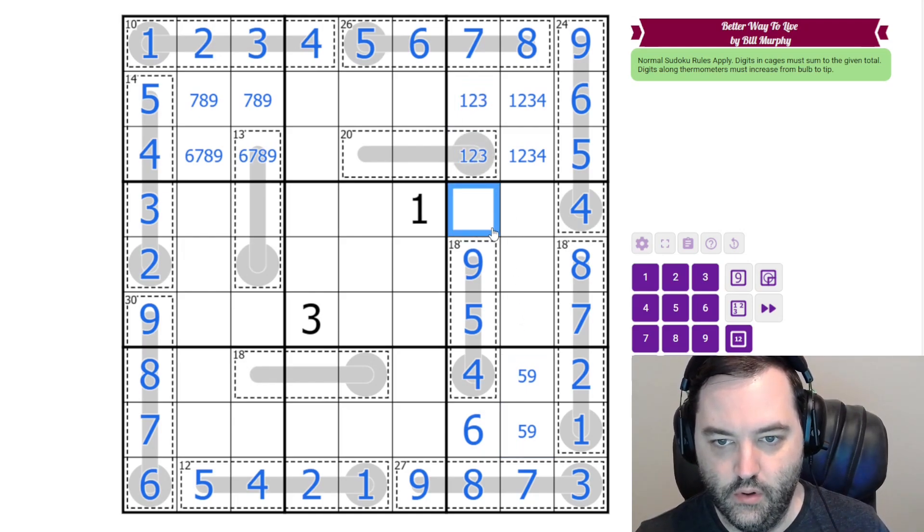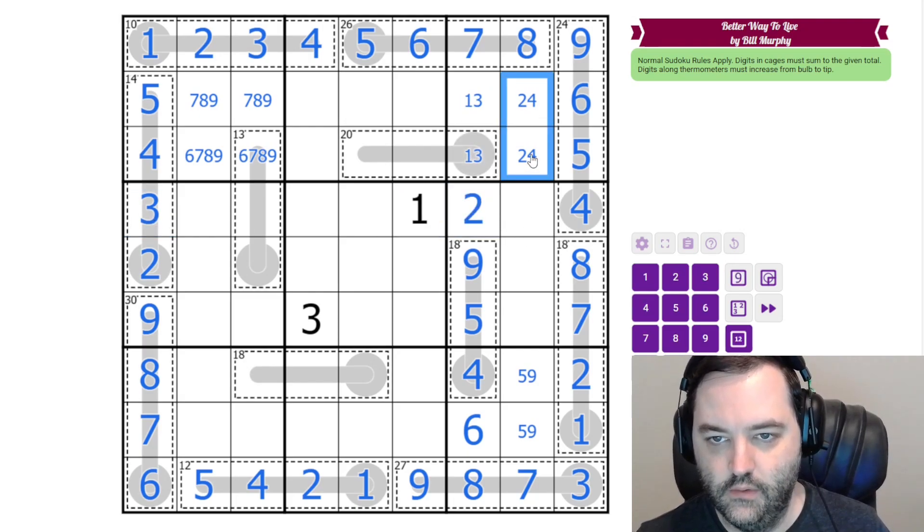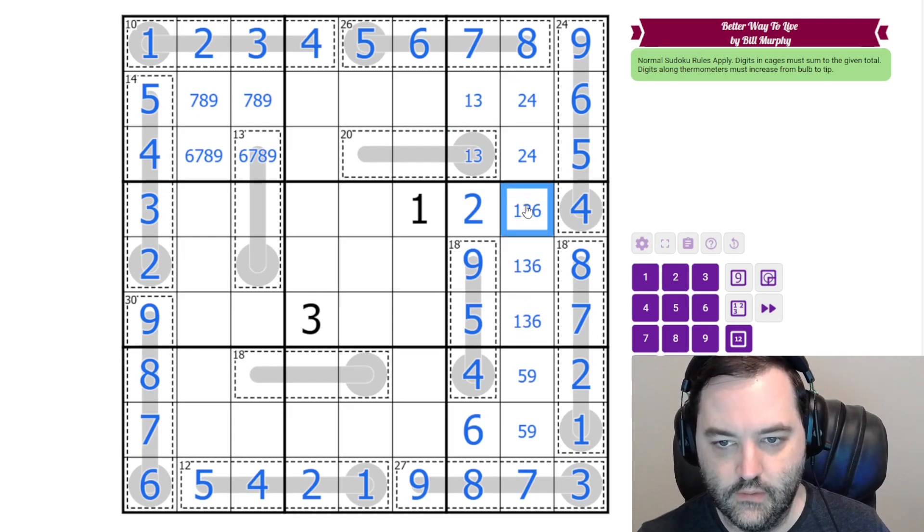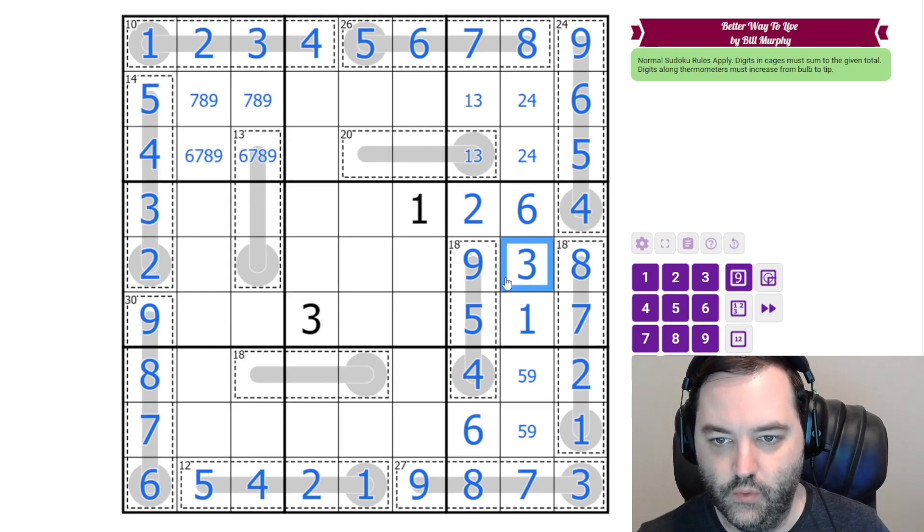All right. These are not four. So this is from one, two, three, but we have one and three in the row. So that's two. These are not one, three now. These are one, three, and six. And again, we have one, three in the row. So that's six. The three here goes this one and three.